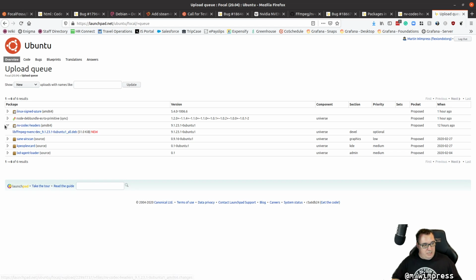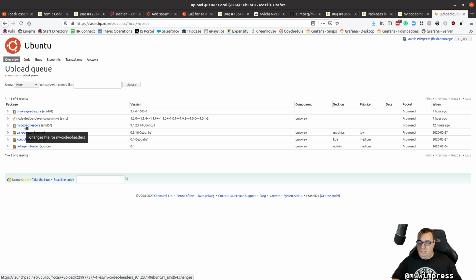So I'll be following up on this on Monday, and once this package lands in the release archive, then I will be talking to my good friend Rick, who hopefully is still in the chat. He knows this already, and asking Rick to upload the slightly modified version of FFmpeg that will then build and enable nvenc. And one of the discussions I had with Rick is he was saying I should file a feature freeze exception for this FFmpeg upload because it's a new feature.